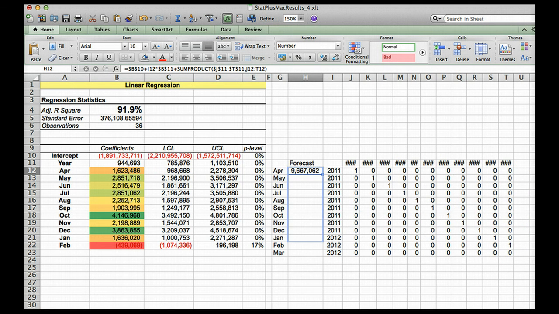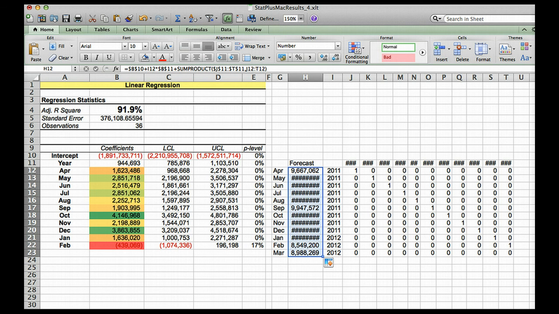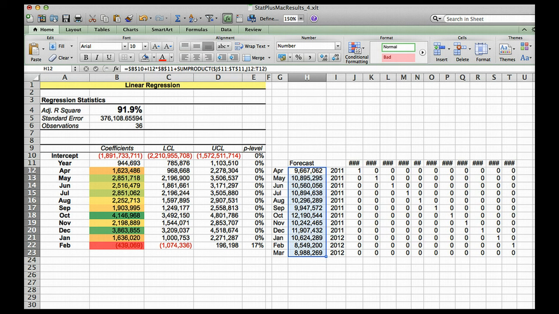And now I can pull this formula down, including March, and you'll see in a second why. And now we have generated the forecast for all of these months. The building of this equation is exactly the same. Nothing has changed. We need the intercept, then the coefficient times the value. The only piece that is kind of new are the use of the dummy variables.